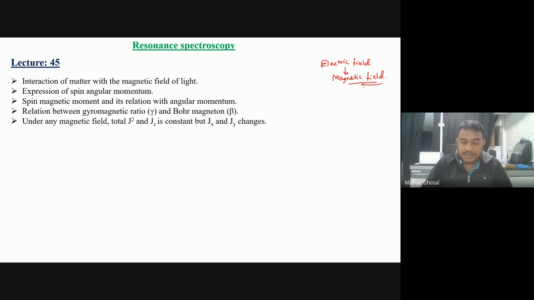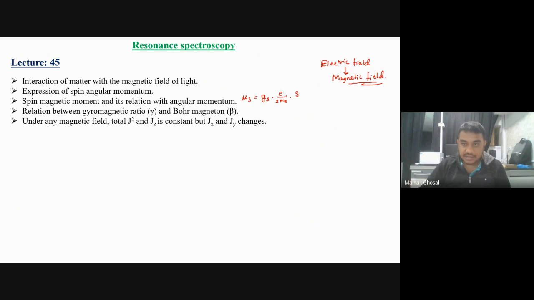Okay, and when this magnetic field interacts with matter, what change is possible? It is actually measured in resonance spectroscopy. It was shown that this magnetic field affects the nuclear spin. It was shown how it is related to the spin angular momentum, in terms of the magnetic field B. So the spin magnetic moment was written like this. This is called the gyromagnetic ratio, e by 2me, and this is called S.